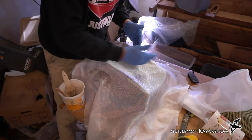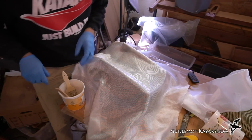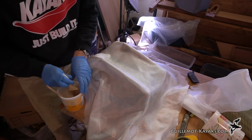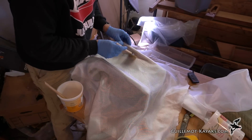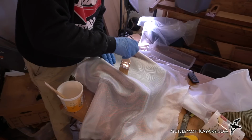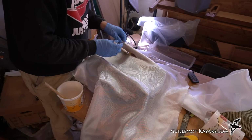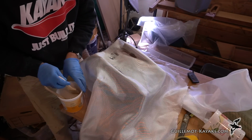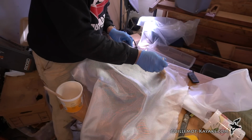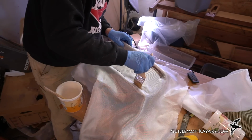And again, I've got the weave going this way and that way, so it'll be on a bias to most of the complicated shape. And then the hardest part is going to be down into the middle here and up the sides of the feet. So I'm going to start by wetting that out.